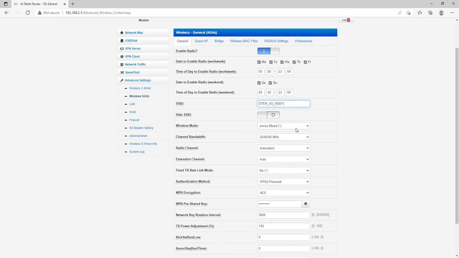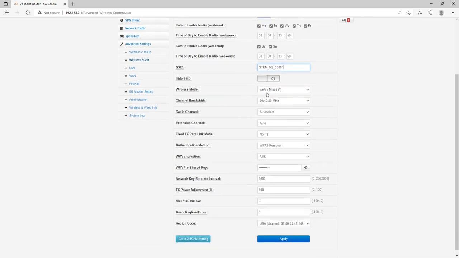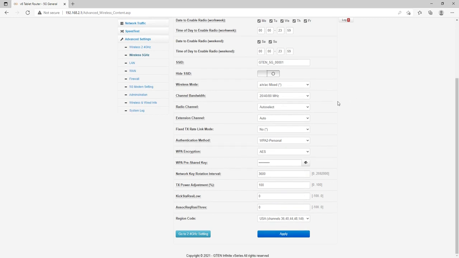If you make them both the same, they're going to both operate, and your device is going to have to make that choice. So instead, if you want to make sure that they are separate, then I would recommend different SSIDs for the 2.4 and the 5. Your wireless mode, here you can choose AC and N only or A only, but you can't choose AC only. All right.